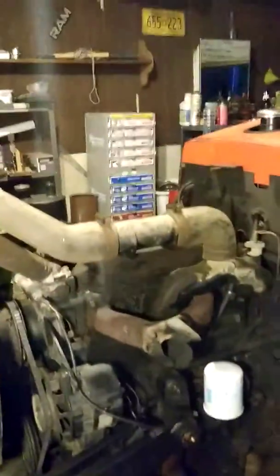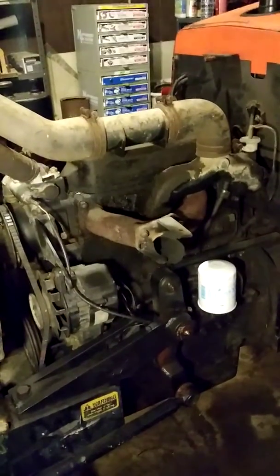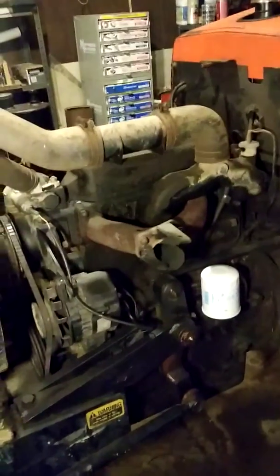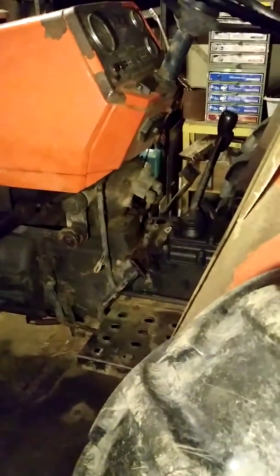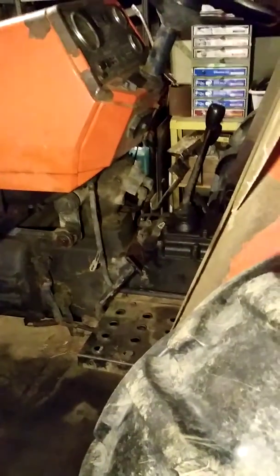According to the manuals, the service manual, the motor will put out 44 horsepower. So this particular tractor has about 617 hours on it, even though it doesn't look like it. The former owner was a little hard on it, so it shows a little bit more wear on it than probably most tractors with 700 or 617 hours on it. So I'm currently in the process of restoring it, bringing it back to life.